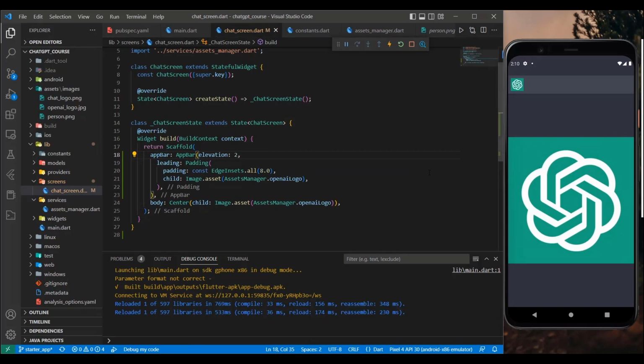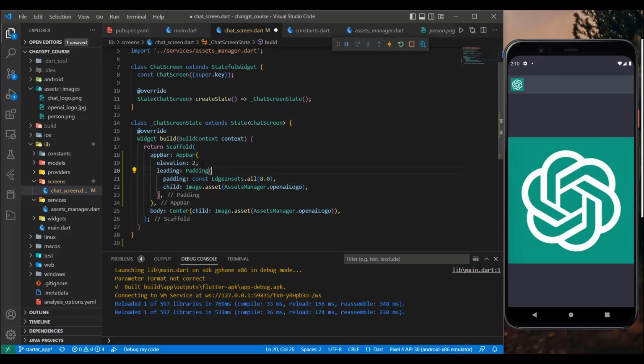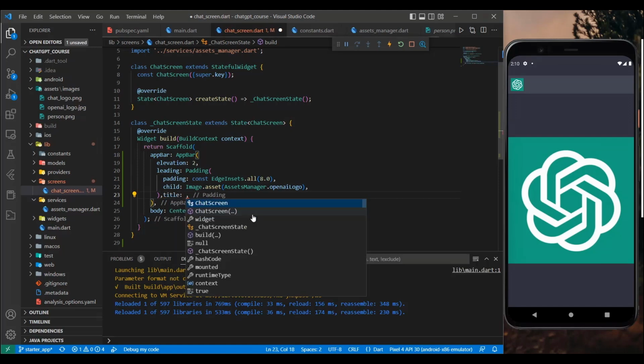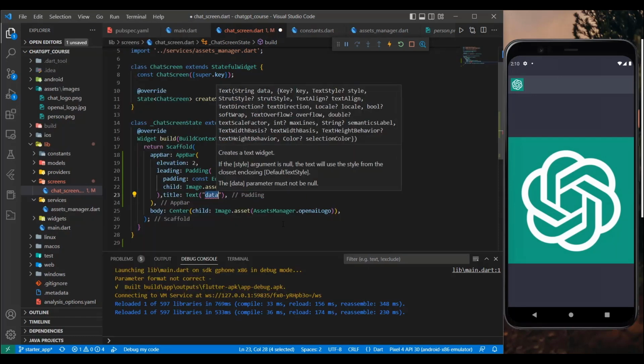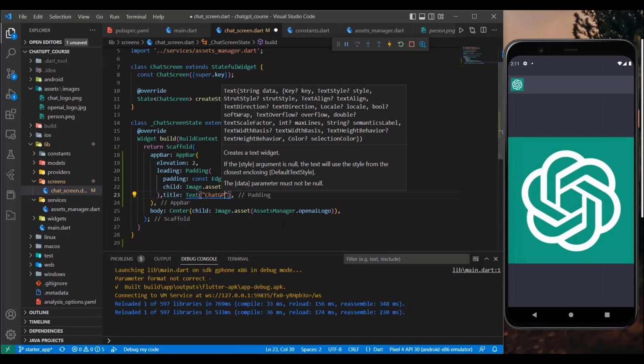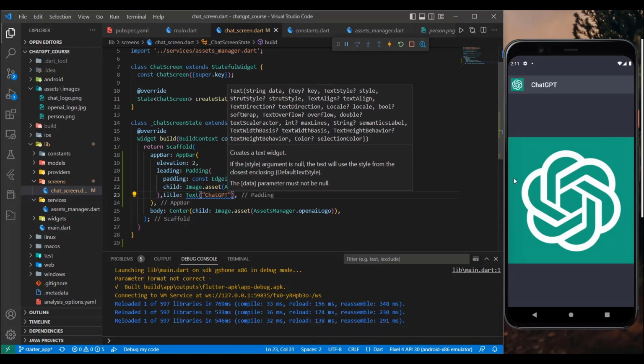And then we need to add the title. In order to add the title, it is easy. We just need to add the title argument, and then we need to add text. And in here, let's name this text ChatGPT. Now save it. And here it is.